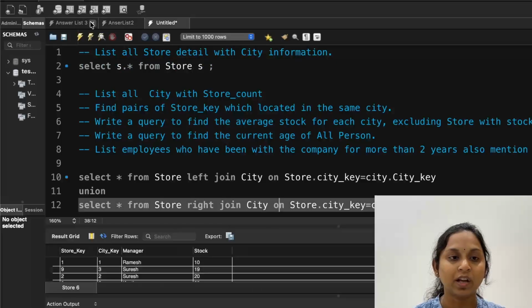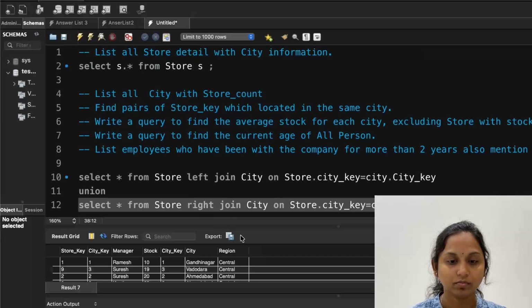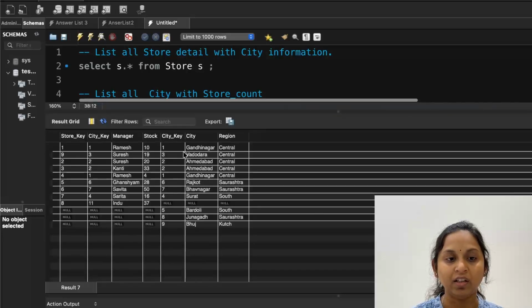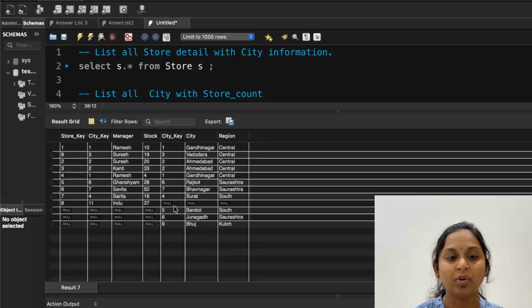Sorry, this line we have to execute. So in total I am getting 12 rows in this result. What you will be able to find is that for the 8th store we don't have any city name, and in the last 3 rows we don't have any store detail because we have not opened any store in these cities. Fine. And this is the city name, that is 11, and we have not mentioned which specific city the 11th city key belongs to. So this way you will get the full outer join with the help of union.